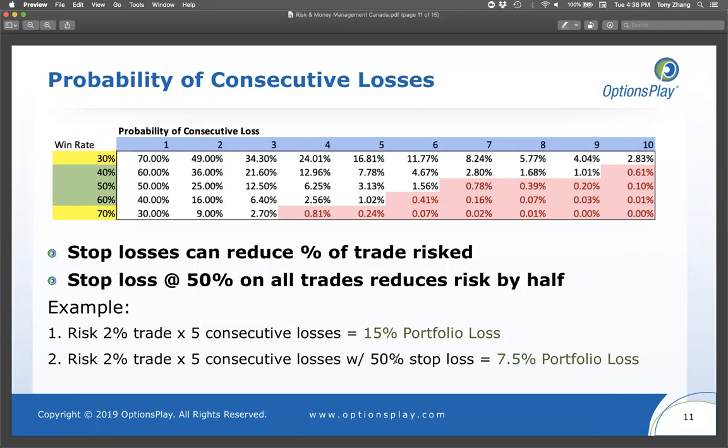Just be careful, because stop losses don't always take you out at exactly 50%. You could lose 60% before your stop loss is executed. So that is one of the things to consider on a stop loss order. But in my opinion, it is one of the better ways to further manage your risk on a portfolio to try to prevent yourself from losing more than 25% of your account value per trade.